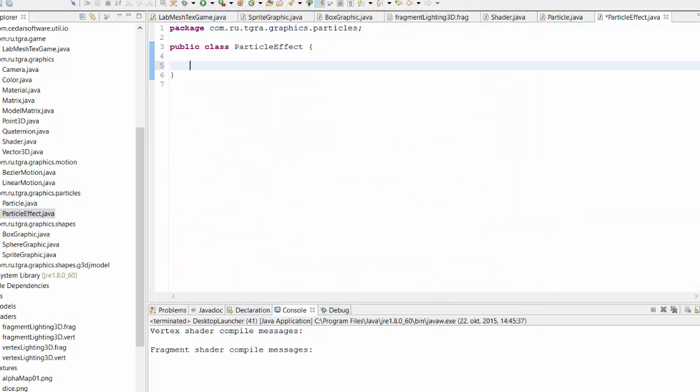Okay. So now we need to kind of start thinking about what a particle effect does and what it entails. So let's imagine that we'll make a new instance of this class for each particle effect, so it won't be like a static class. And this class needs to keep track of all the particles that it's drawing. It needs a way of making new particles and making particles disappear. It needs a way for us to say how fast these particles are generated, in which directions they go, and keep track of all that. So what data would this particle effect need?